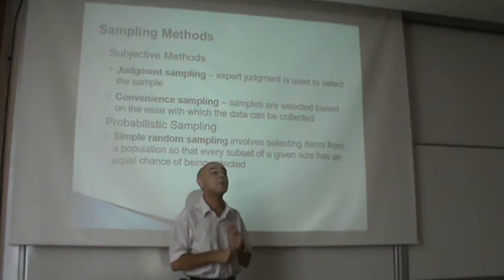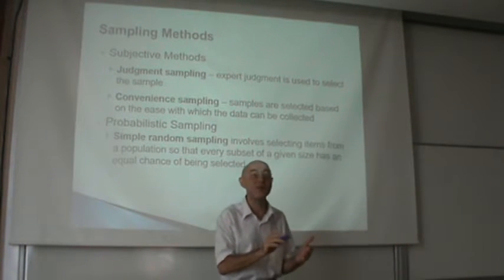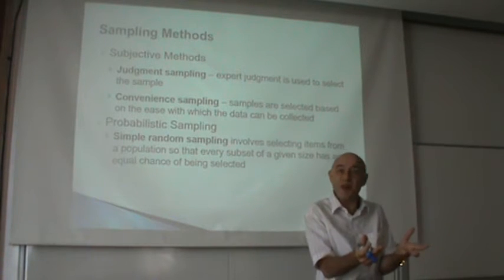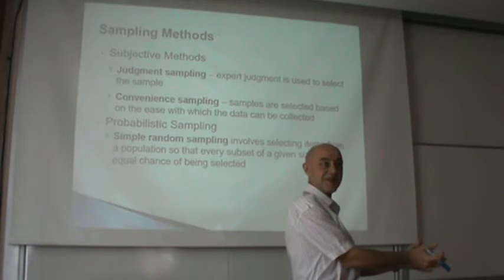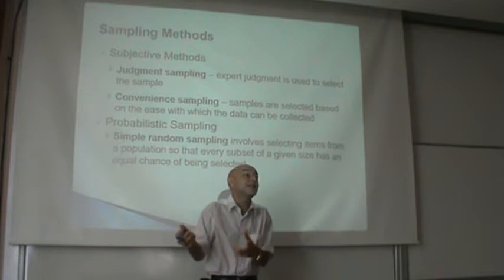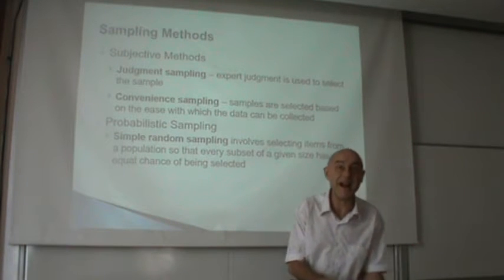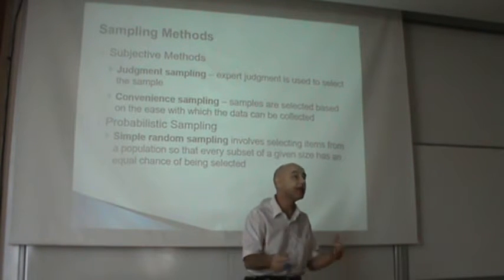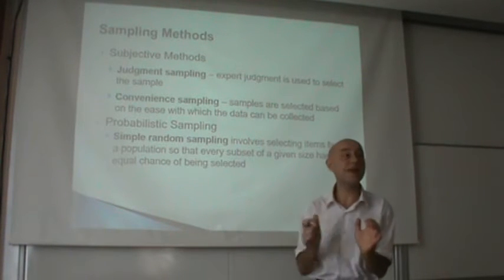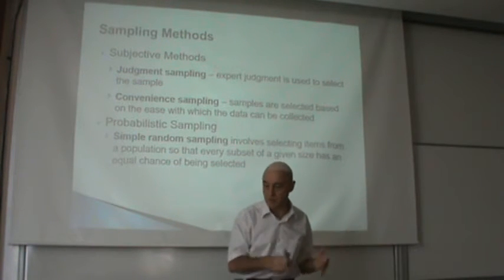One of the better examples will be you wait in front of a restaurant and you then ask people about what they ate. Well, if you wait in front of a Chinese restaurant, you're going to get one type of answers. If you're waiting in front of an Italian and pizza restaurant, you're going to get a completely different type of answers, right? So, waiting people in front of the restaurant and asking them about what they ate in general is not a good idea. It may be a good idea if your population is the restaurant's customers, but not everybody.